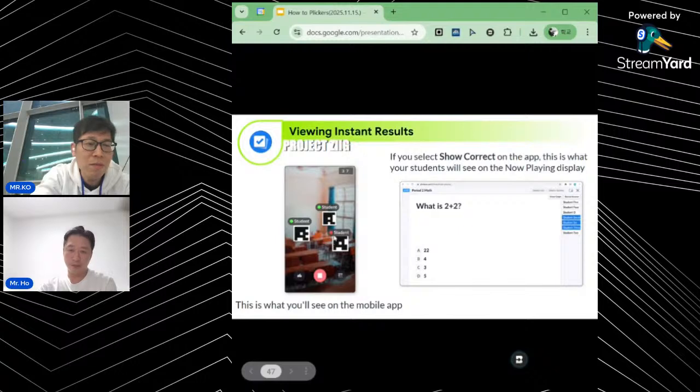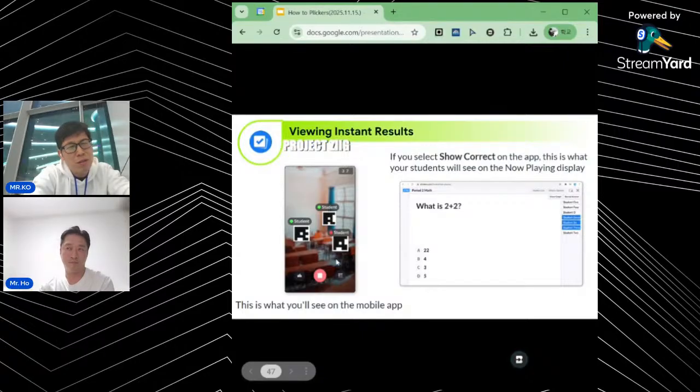But if there is a red circle beside the student's name, it means he or she got the wrong answer. By checking every student's answer just by scanning the QR code, you automatically know how many students got the right answer and how many got the wrong answer.